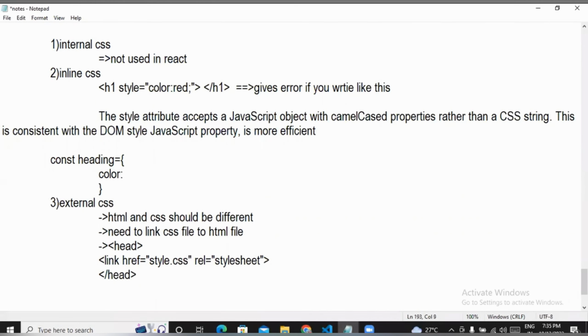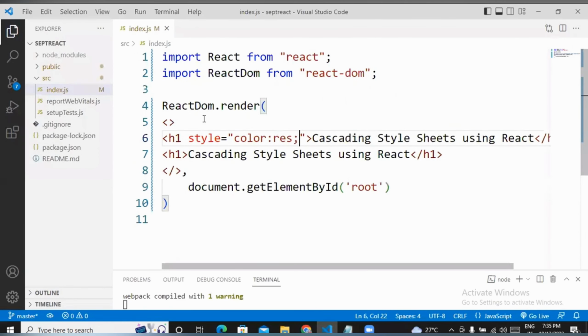Color is, and you can write your color name, whatever color you want to give. So can we give this in single quotes, red, like this, and semicolon. Not semicolon, sorry, comma it is. After this property and value, a comma should be there, like we can add some other property. So this is wrong.